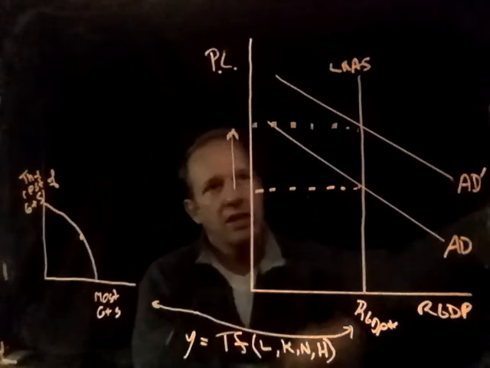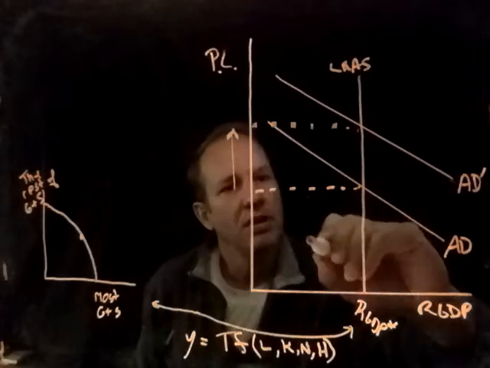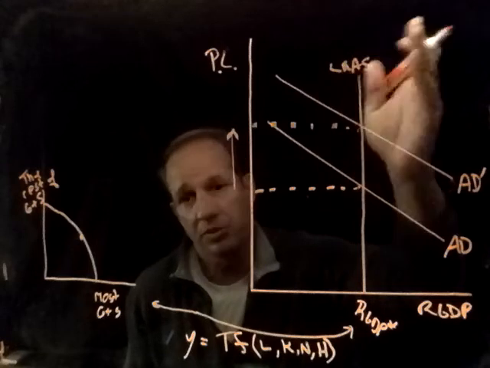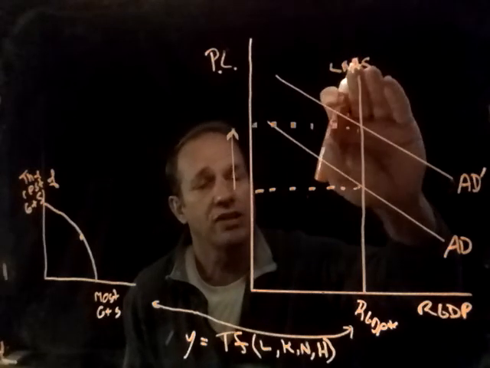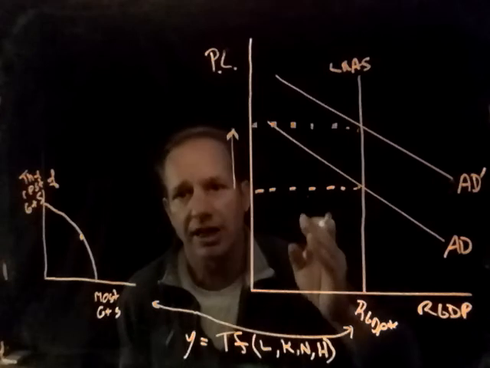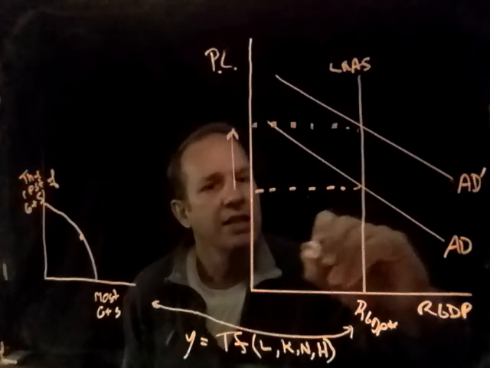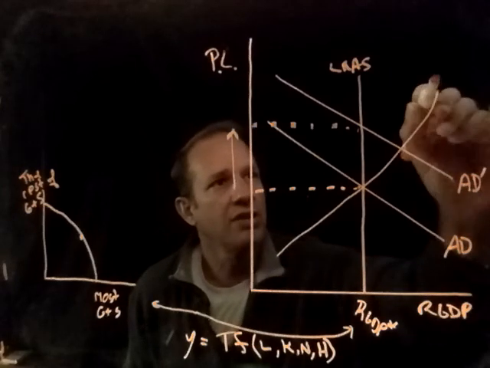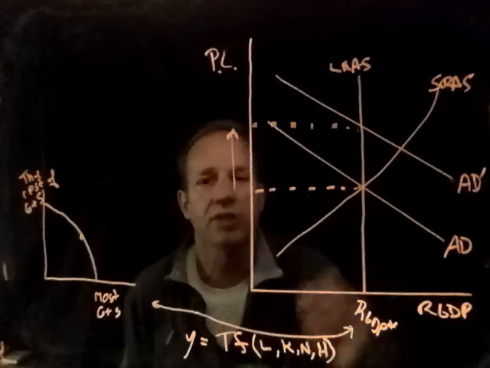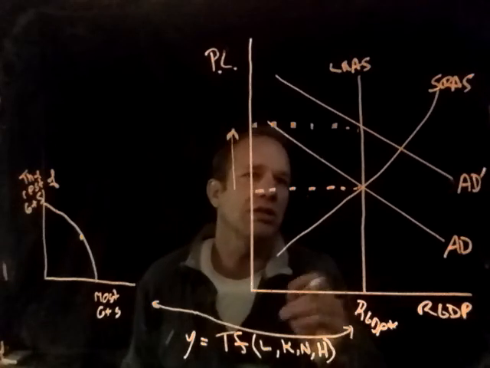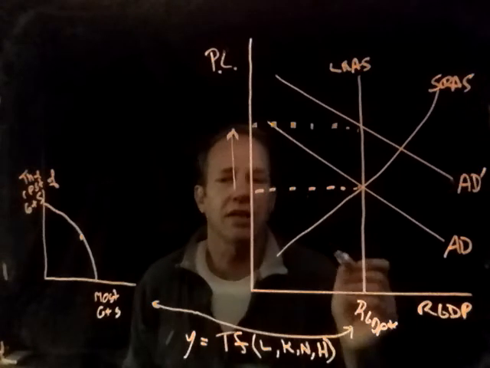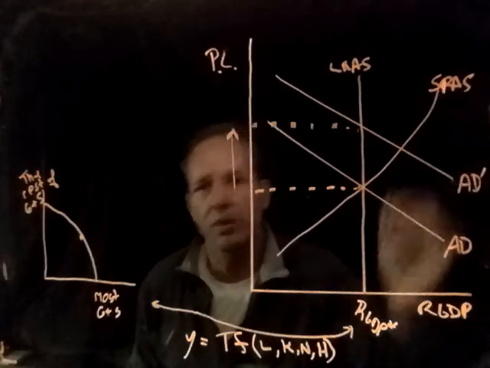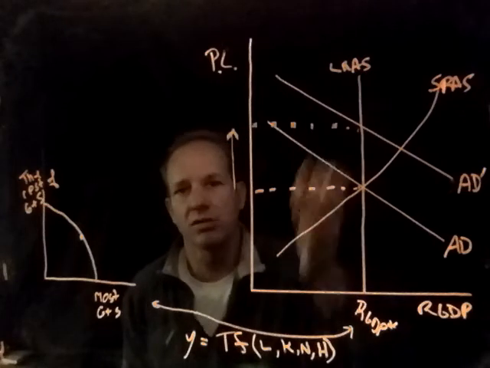But if we throw another line on here, prior to this other line existing, there was no reason to draw it at all, but this would have been aggregate supply, and that's all. But I have an LRAS in there for long run aggregate supply, and now I'm going to draw in its alternative, which is an SRAS for short run aggregate supply. I realize some textbooks only call this AS and this LRAS, but it doesn't cost a whole lot for me to put an additional 2 letters on this name. So I'm always going to call this short run aggregate supply and long run aggregate supply.